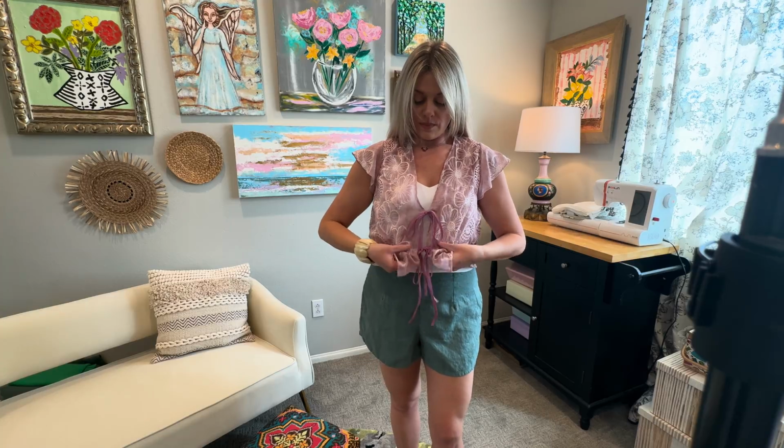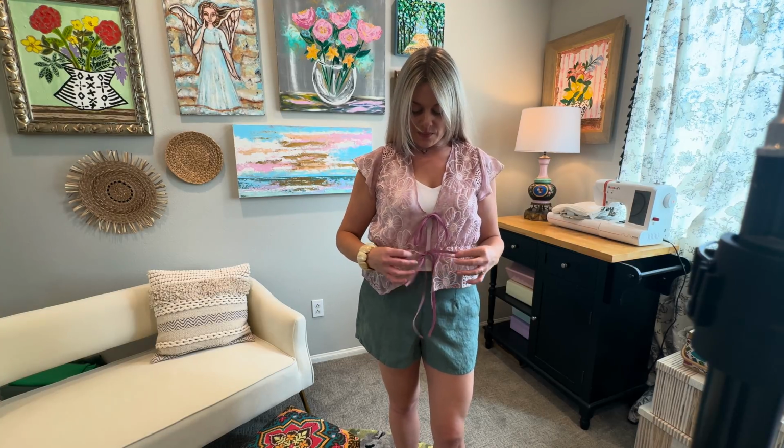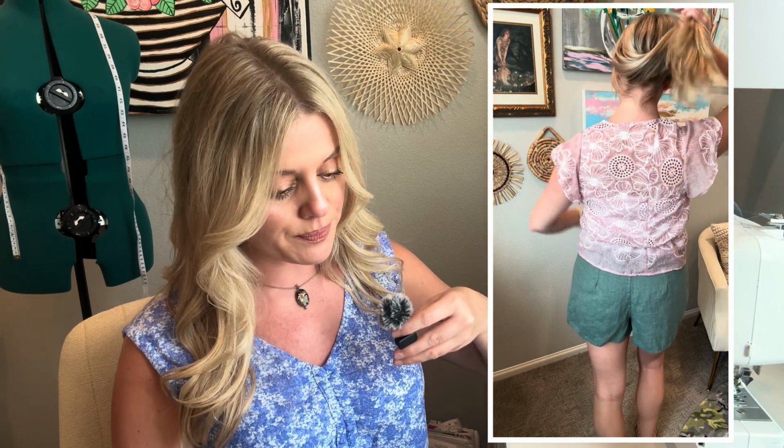That was a quick 2-hour sewing project that was so much fun just to go to town. I mean, I was working with scraps of that beautiful kind of pale lavender mauve colored fabric that I got from my first ever shopping trip, I believe, at Joann Fabrics a couple years ago. And so it was just really fun to use up the rest of those scraps and make a wearable garment.